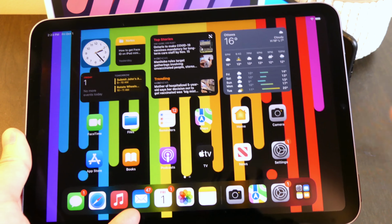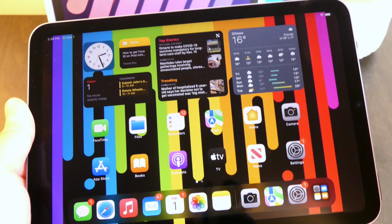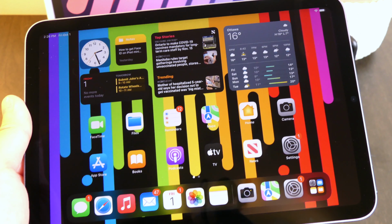So let's try that one more time. We're gonna lock the device and then we're gonna place our hand here and jump back in. So it's almost instantaneous. It's even faster than having to swipe up from the bottom. So how do you guys want to proceed with this and get it working?